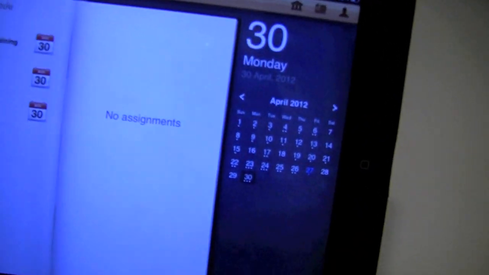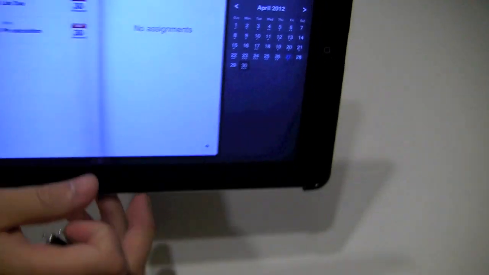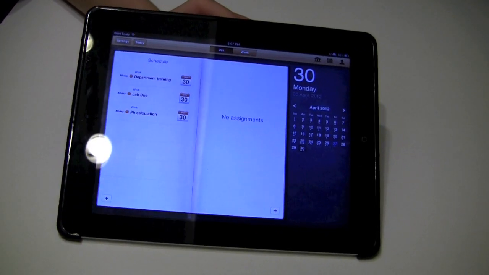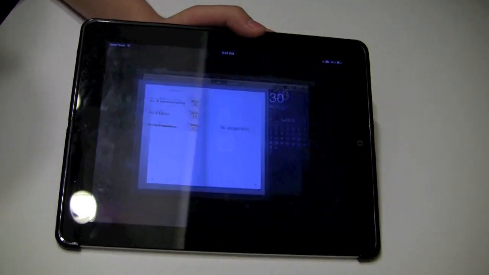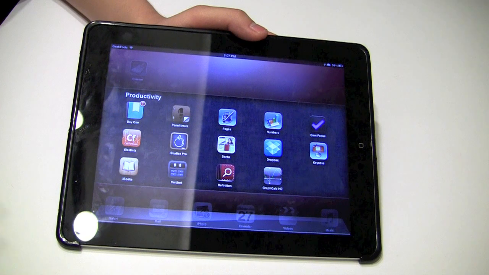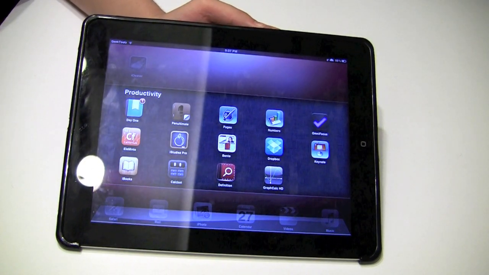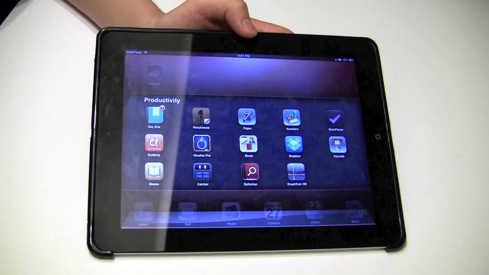And the great thing about this application is that it has dots under the dates, so you know how busy you are on that particular day, and you can manage your time accordingly, so you can better fit it into your schedule. So I really enjoy having all these really productive applications on the iPad. It is definitely worth buying an iPad just for school. It's improved my productivity by a lot. All my teachers love it because I could just send it to them digitally really quickly.